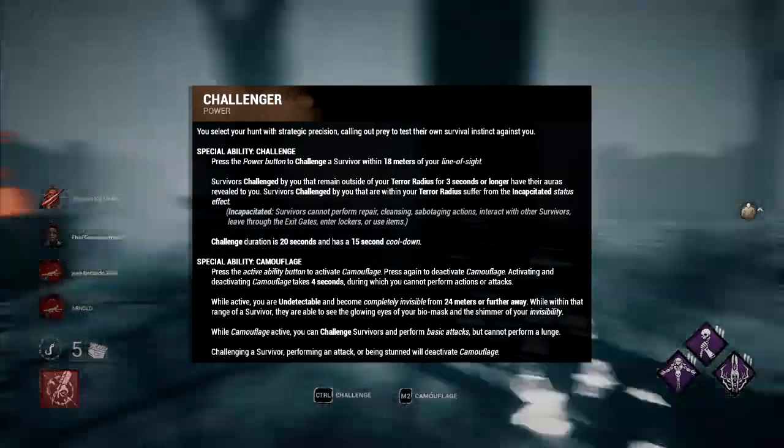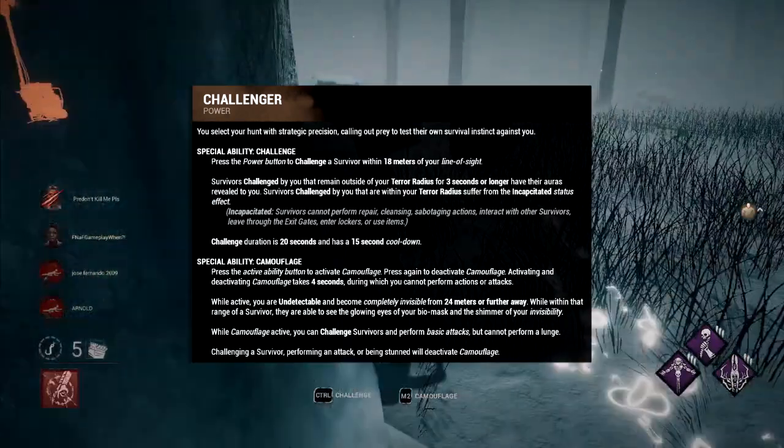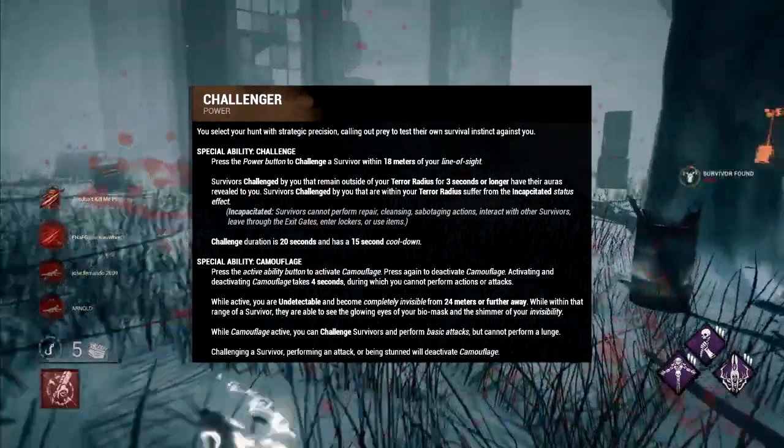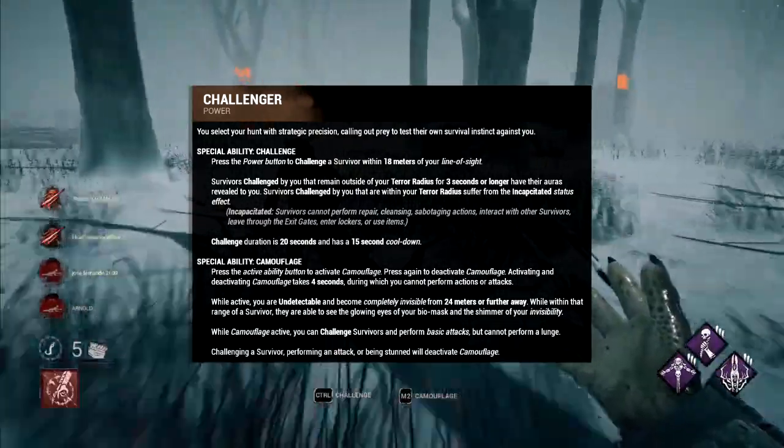So the special ability is you press the power button to challenge a survivor within 18 meters of your line of sight. You have to see them. So you basically point them out, you roar at them, they become challenged by you. Survivors challenged by you that remain outside of your terror radius for 3 seconds or longer have their auras revealed to you.